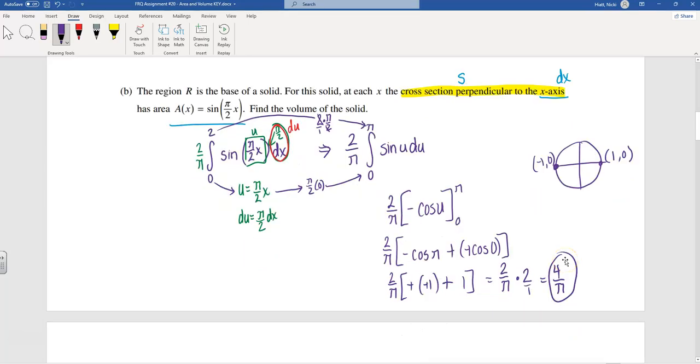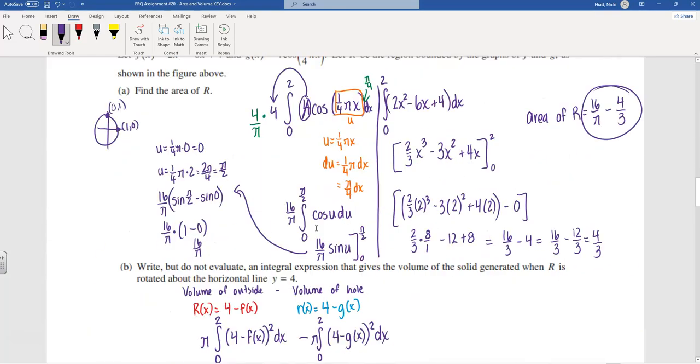If you have a cross-section problem and they give you a formula for area, you're pretty much just integrating whatever that formula for area is. Now, most of them you have to come up with on your own. I think it might be beneficial for us to look at one of those problems where you have to come up with that area on your own. So, questions here before we move on?